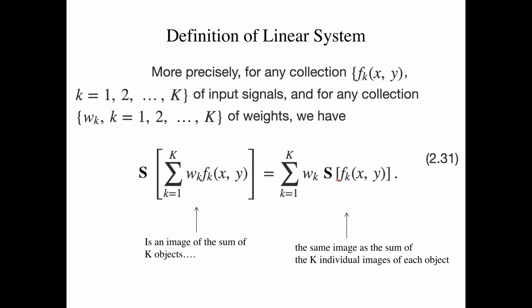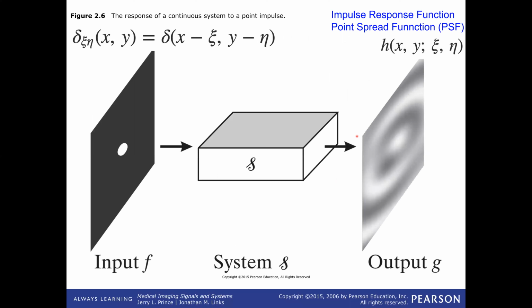Very powerful concept, and it comes up in practical work all the time. When you're looking at something and asking, does it matter if we do all these first and then add them up, or should we add them all up first and then send them through the system? So this is the definition of a linear system, and it leads to a lot of very simple truths when you know your system is linear. For the most part, imaging with MR, for example, is quite linear, and for that matter, so is CT in most situations.